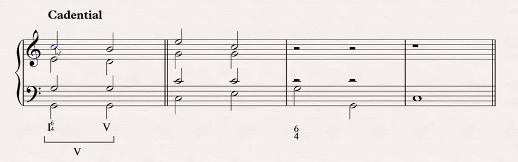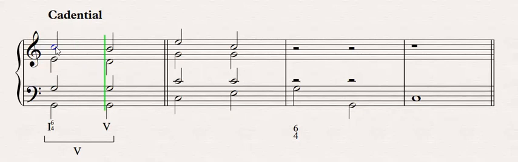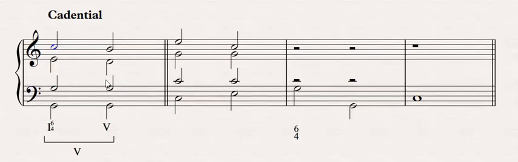So what it sounds like is, and basically this 1/6/4 is functioning as part of the 5 chord, and so whenever we see this cadential 6/4, and you will see it a lot, you need to bracket it and you need to put 5 underneath so that we know that it's not really a 1 chord, that it's really a 5 chord.